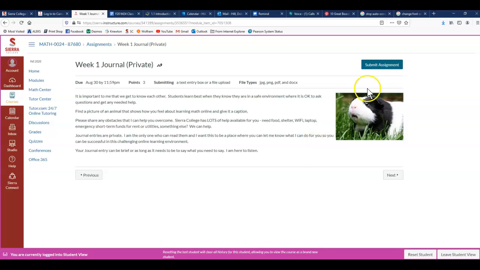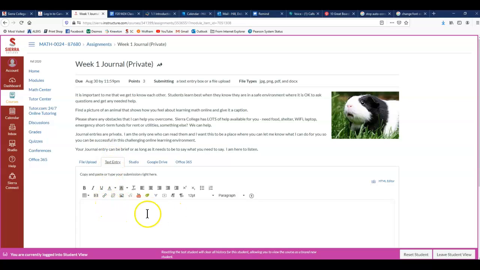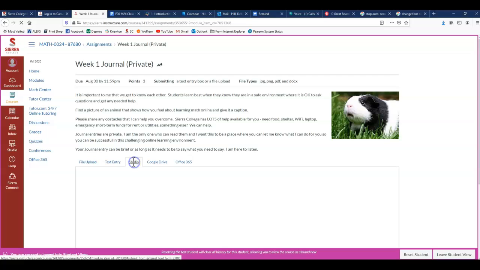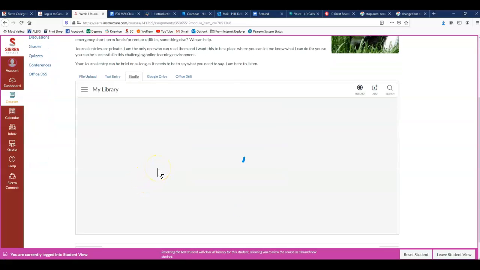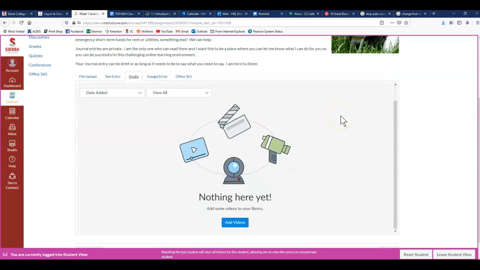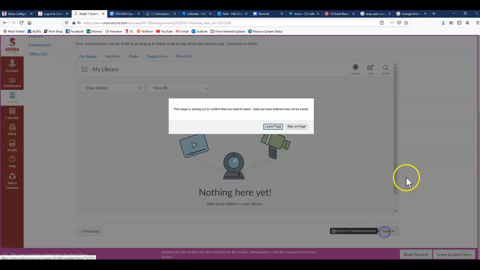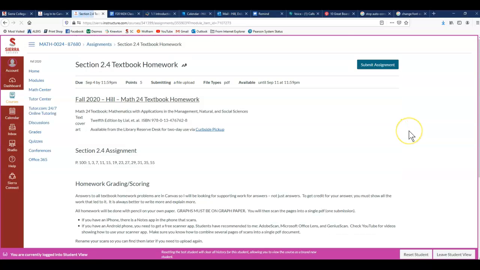When you go into the entry to submit the assignment, you'll see that there's options. So you can do a file upload, you can do text entry, you can type right here or type in Word and copy paste. And then here is Studio, which is part of Canvas, and this bullseye looking button is the record button. And you don't have to use video. If you don't have video, you can just make an audio recording. So if you'd rather just talk, that's wonderful. And I'll be really happy to converse with you, whatever way works for you the best. So that's what you have to finish for week 1.